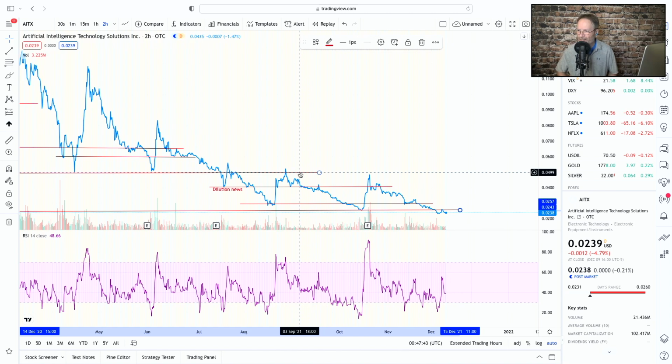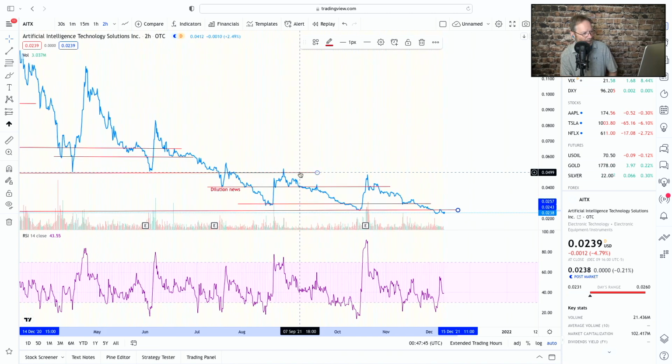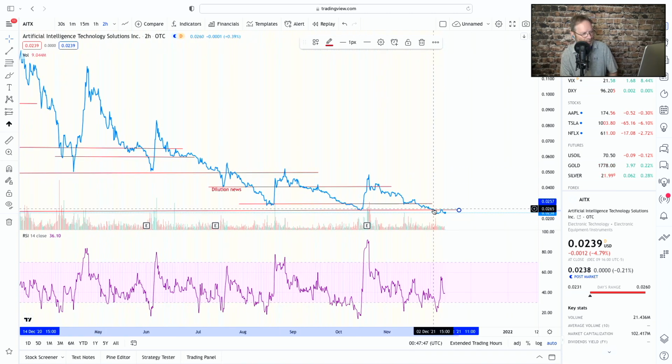All right, now the stock itself, as you can see, we've got a lot of things going on with it. It's sitting and actually dropped below this support right here at 0.025. Now I bought right here. I've been waiting on this thing in case it did hit that support to swing trade it. I had bought back in here, but this dilution had become more of a problem because of the Series F shares. So they're still diluting.